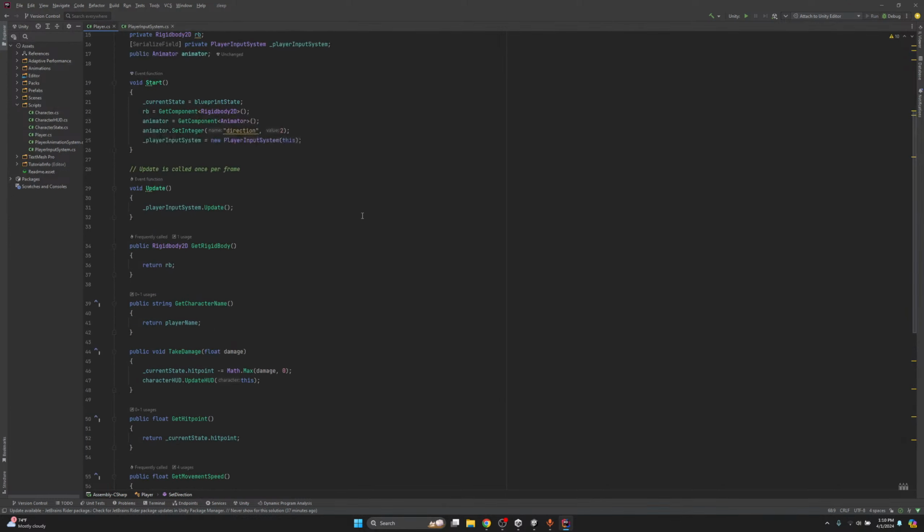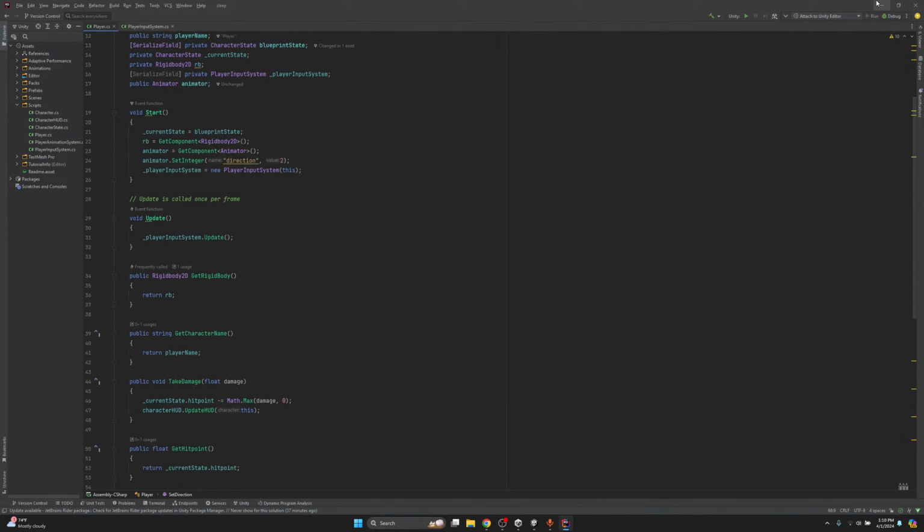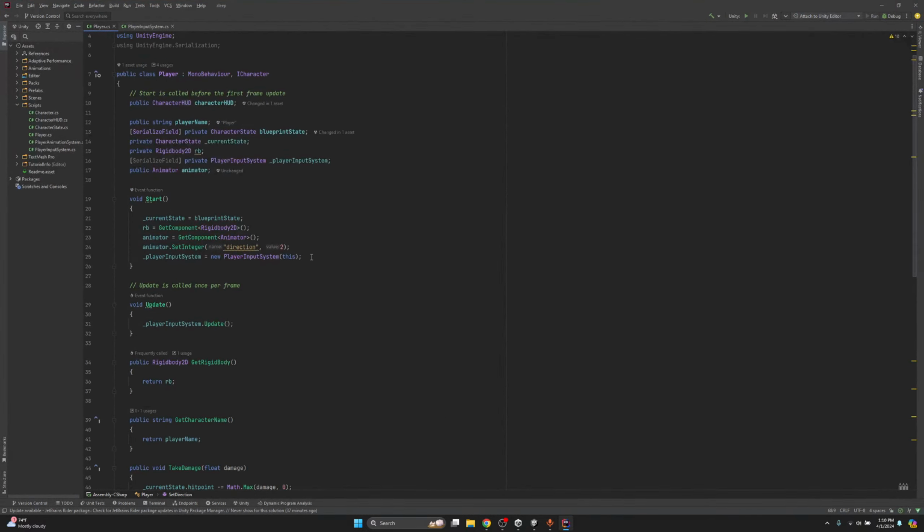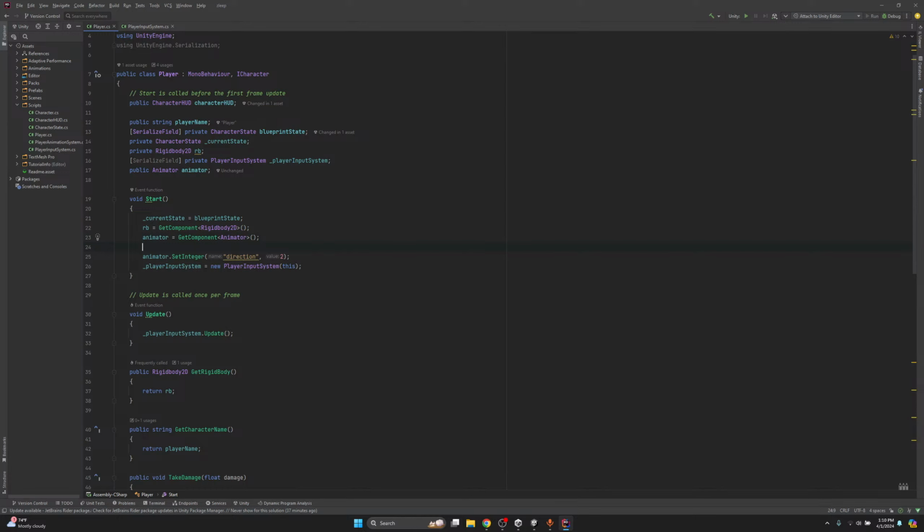But how do we get that though? It says object dot, but where is this object? We do this dot transform dot. We could get transform, right? Get component transform.